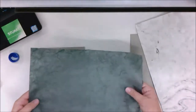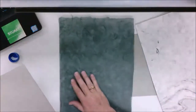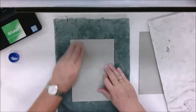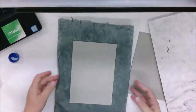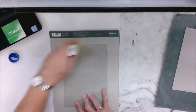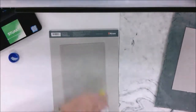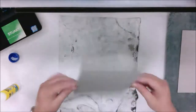Grab your paper. If you're using the mulberry paper, you'll notice that there's a textured side and a smooth side. You want to glue it down on the smooth side. So place your mulberry paper in the center and then put it glue face down right in the middle. Okay, then I'm going to smooth it in. Okay, then go ahead and do that with the second piece. Remember with the mulberry paper, you want to put it down on the side that doesn't have the pattern.